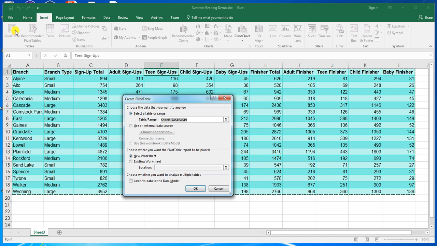This brings up a pop-up window, prompting to select the data for the pivot table. In this case, the table range has automatically selected the correct data. If this automatic selection was not correct, I could select the small icon in the table range box, which would minimize the pop-up window and allow me to drag the mouse over the required cells. On the last section of the pop-up window, under Choose Where to Place the Pivot Table, I will select New Worksheet and then OK.